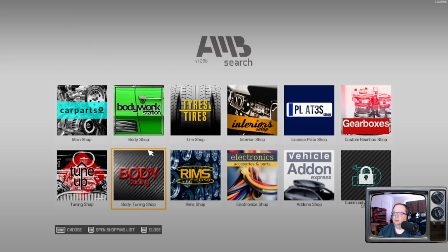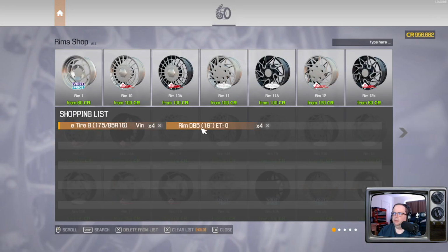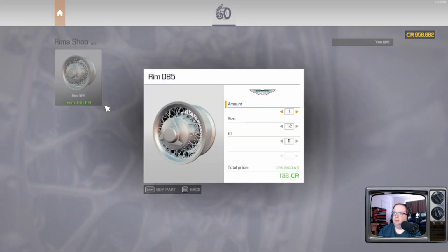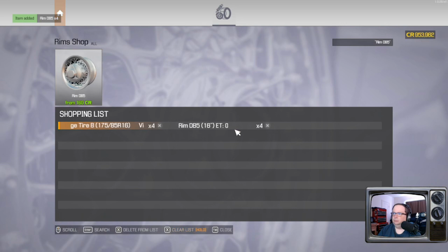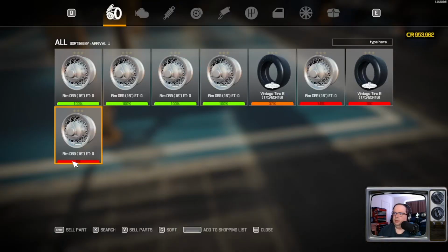Okay. We're gonna have to get everything. Rims. DB5, and these need to be 16s. We need 4. Double check. DB5, rims, 16s, ET0.